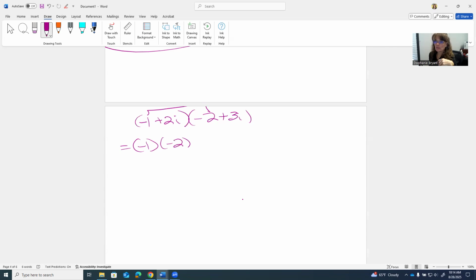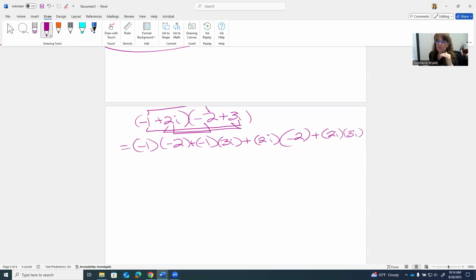Multiplication is a little bit different. I'm going to do my outers. Oh, I'm going to put a plus sign here. My outers will give me negative 1 times positive 3i. Let's do my inners, which is positive 2i times a negative 1. That's my inner. And my last, I got a positive 2i times 3i.